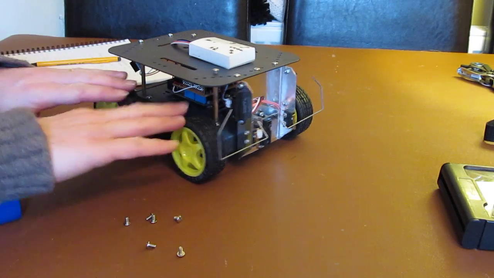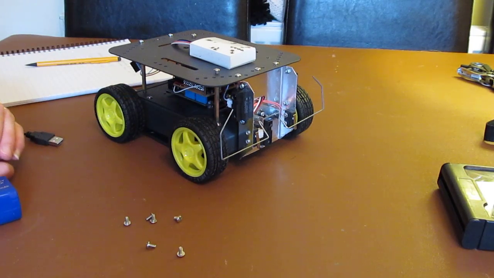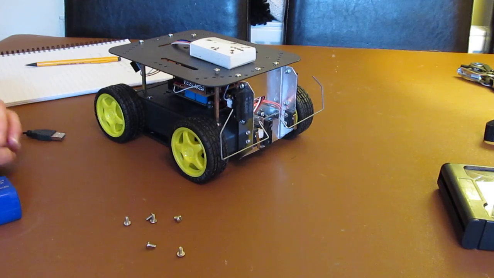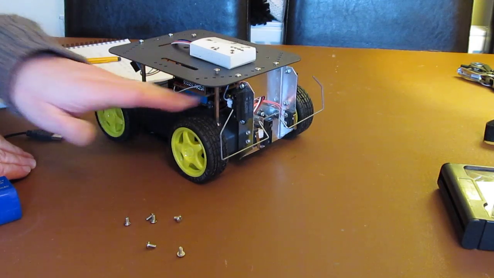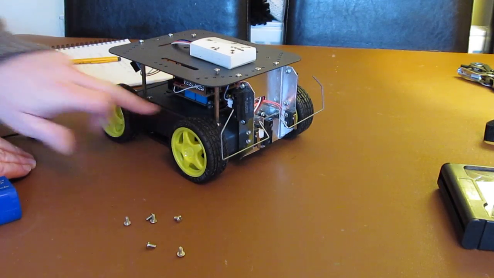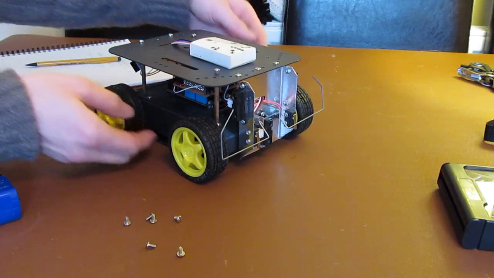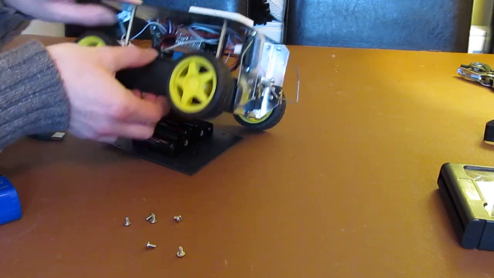The chassis here is from DF Robot. It's a Rob0003 chassis. It comes with the metal plate at the top there, the supporting struts, the box at the bottom, the wheels, and also inside it came with the geared motors.